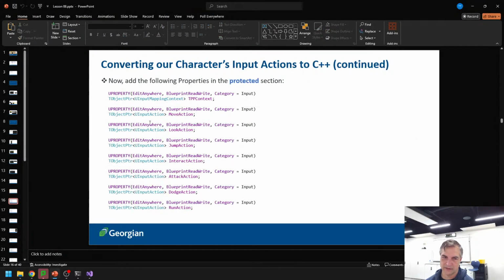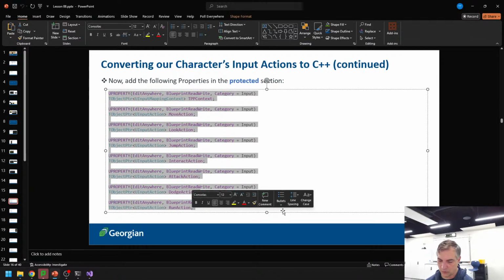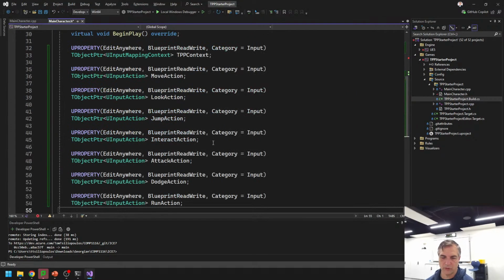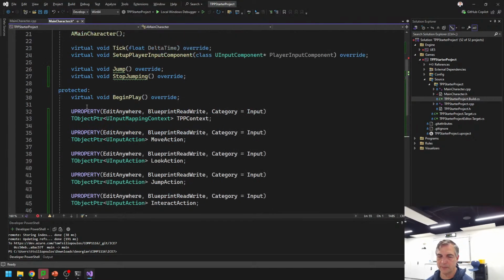Next, now that we have those two things, we need a bunch of properties. I've included them here again just to make it easier for us to copy paste. I will go through them to explain. Just like we did before, we have all these properties. Here is an example of a UPROPERTY, and I have EditAnywhere, BlueprintReadWrite, and a Category. Category is a nice filter for us. There are other options other than EditAnywhere. Some of them are VisibleAnywhere.